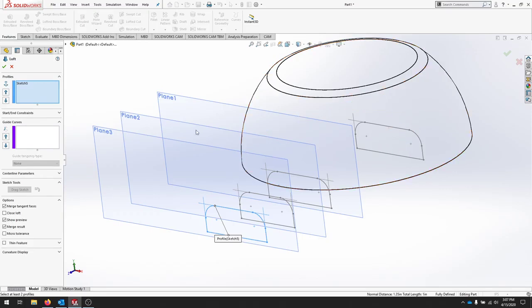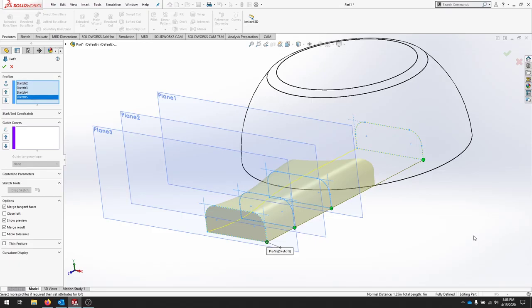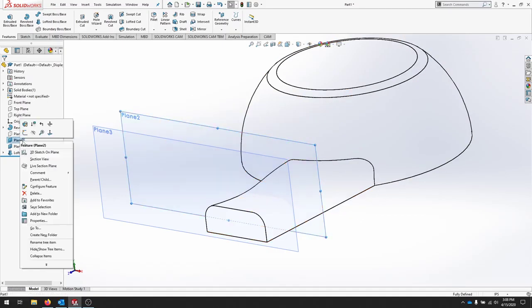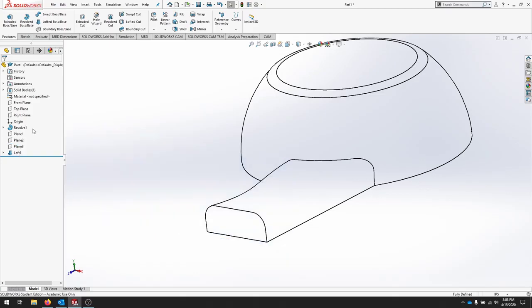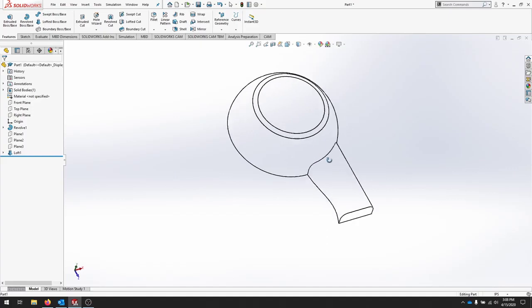I'm going to select this one first, so if one is already selected, just clear your selection by right-clicking. The best way to do this is selecting this bottom corner, because that's where we coincidented all of our sketches. See how that comes out nice and clean? Once these are selected, you can hit the check, and it's now created the handle of our part based on those lofts. We can hide our planes, and that gives us a nice handle for our housing for our blow dryer.